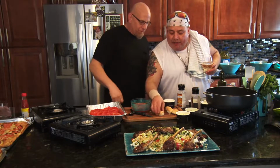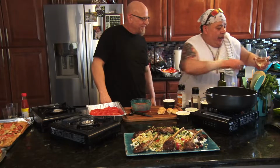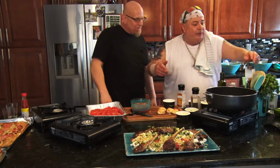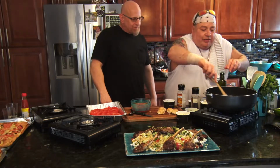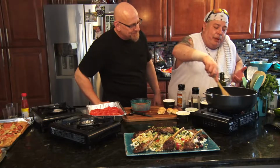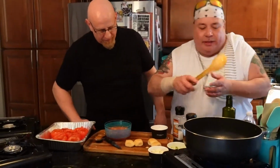Check these little guys out, man. Isn't that amazing? They look nice. Those are beautiful balls. Oh, yeah. I know, but you know what? It's just hard to get. Years ago when I was a kid, it was very common. People don't realize what you're missing out on. There are some beautiful traditions. I ate this all the time when I was a kid.